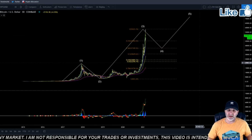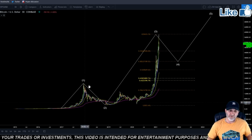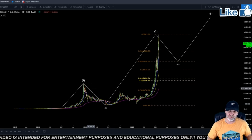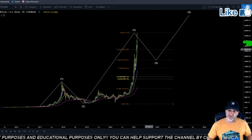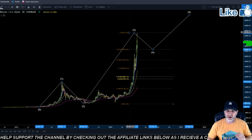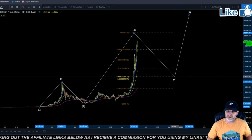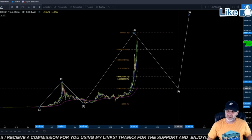And talking about that Elliott Wave, let's zoom out a little bit. If we look at this as a wave 1 and a wave 2, and this came down to the 0.786 extension, and this as a wave 3, if it's finished, then, well, let's look at this as done first. If this is done, the bear market could last till 2022, 2023, and we could get a fourth wave down to as low as the $14,000, $15,000 range.